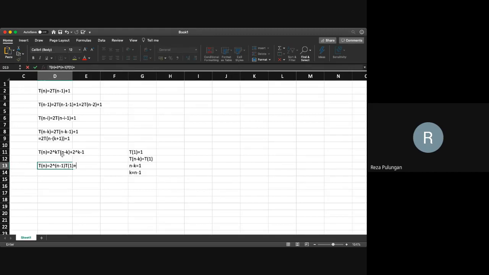Okay, 2 to the power of k. k is equal to n minus 1, so 2 to the power of n minus 1. And then what is left? Minus 1. Okay, so what else? Well, here is 2 to the power of n. T1 here is equal to 1. So this basically becomes 2 to the power of n minus 1. Here again also 2 to the power of n minus 1, because there are twice 2 to the power of n minus 1. This will become 2 to the power of n. And then it's still left here minus 1. So that's it.